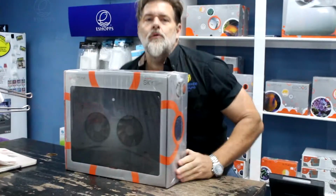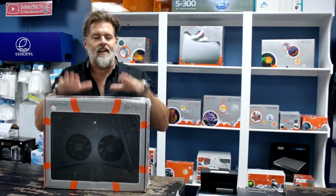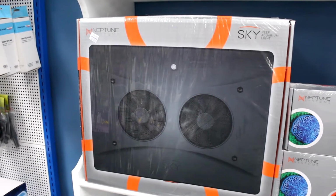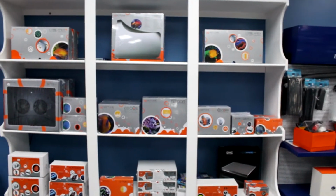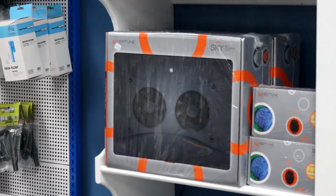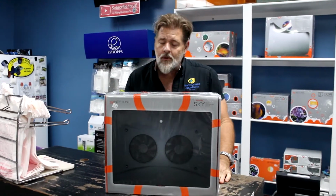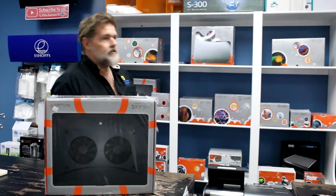First thing is I want to show you a few things that came in this week. If you have the Neptune system and you have a computer for your fish tank, this is the Neptune Sky. We just got these in. I have two of them. It is the new lighting system for Neptune. This is their first foray into the lighting part of the market. And while I don't have any experience with this, it's that new, this is supposed to be a really special light. So check it out real quick, come in and take a look at it. Hopefully we'll have one on display here pretty soon. But if you want to be one of the first, I've got two.